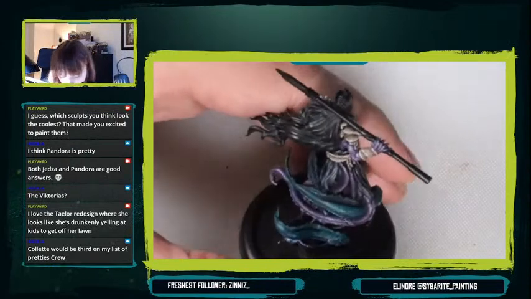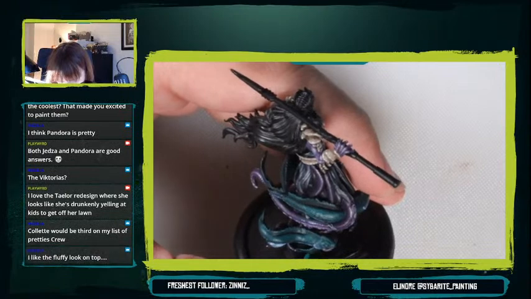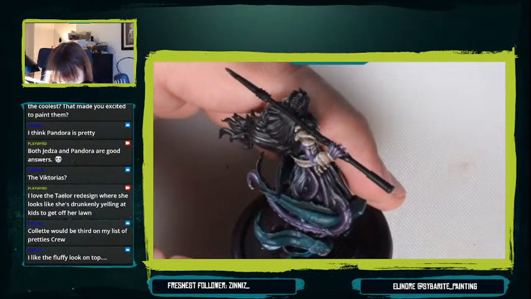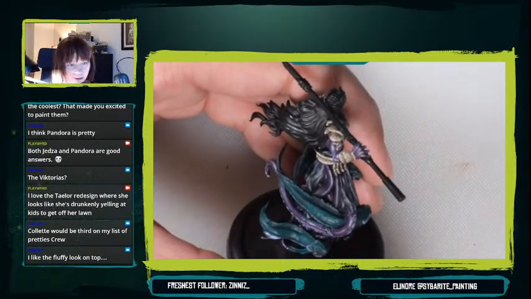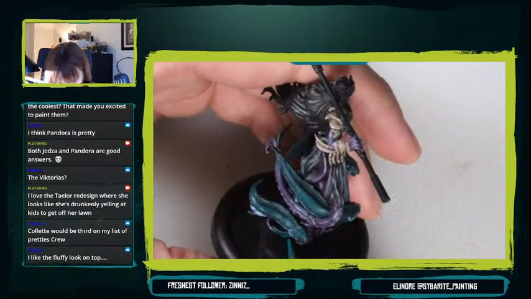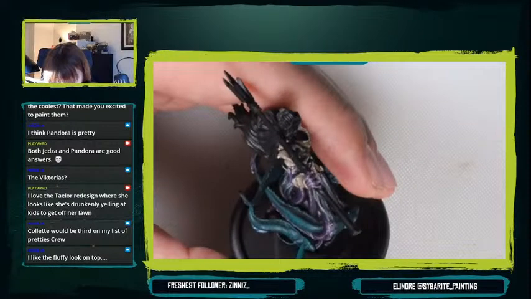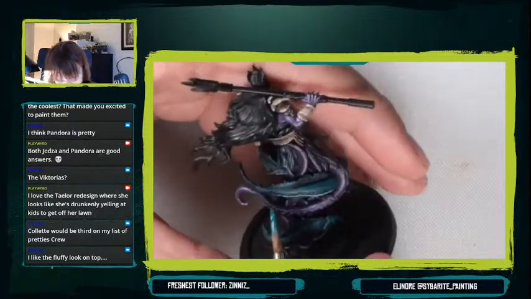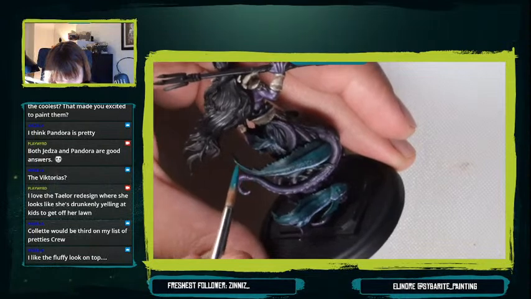The new Colette title is so cool. Colette Smuggler. I love it. I like the fluffy look on top. The fluffy look of boobs or the fluffy... I'm not sure exactly what we're talking about here. The fluffy look of breasts above a corset.